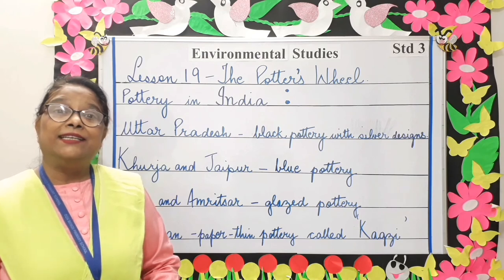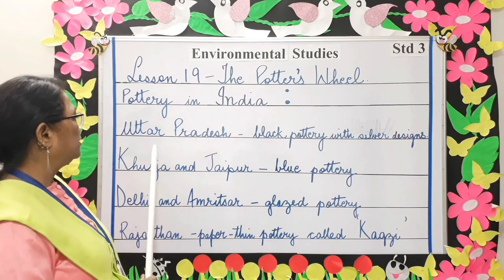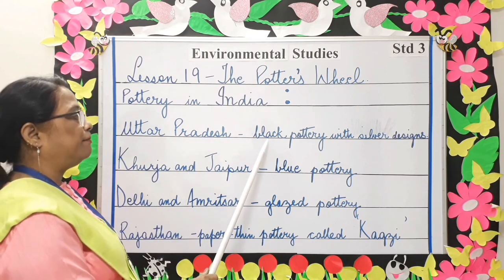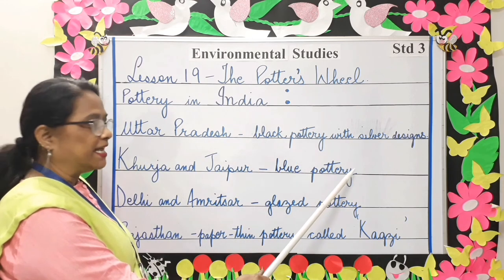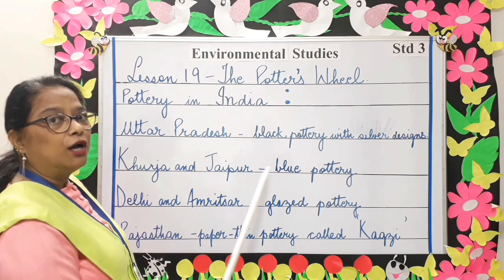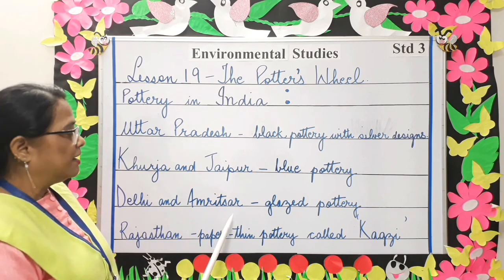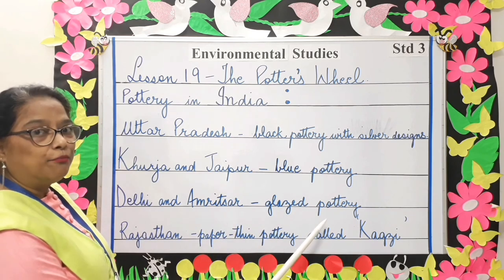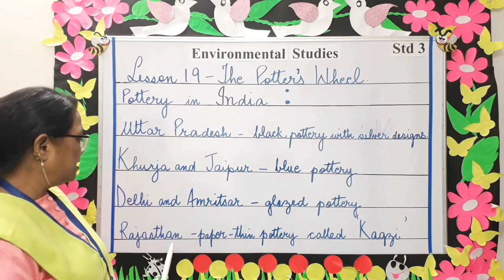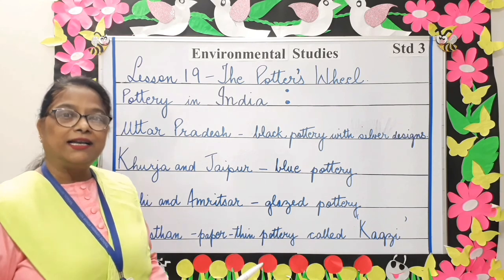Some places in India are famous for their pottery. For example, Uttar Pradesh is famous for black pottery with silver designs. Khurja and Jaipur are famous for blue pottery. Delhi and Amritsar are famous for glazed pottery. Rajasthan is famous for paper thin pottery called Kagzi.